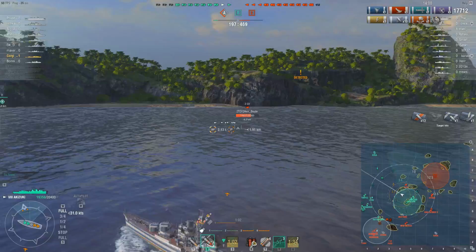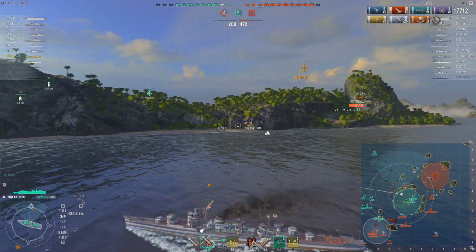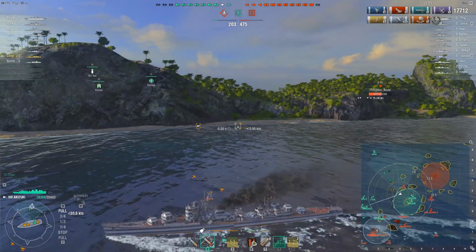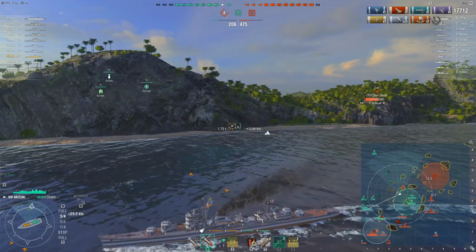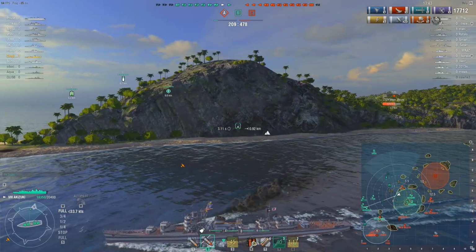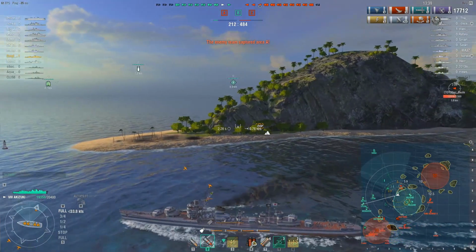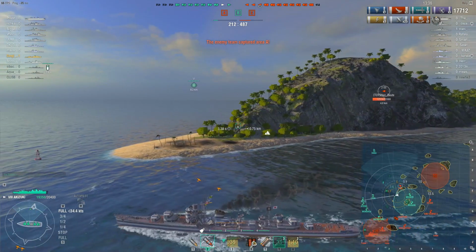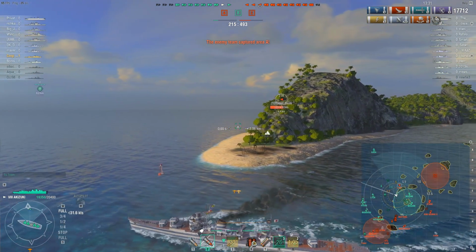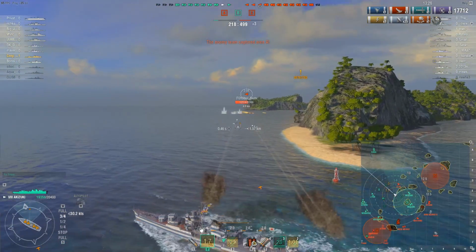Okay, I'm still being spotted, which most likely means that there's another Akatsuki around here somewhere, is my guess. Nope, not spotted anymore, so might have hidden himself behind the smoke again. And right now we're just going to try and absolutely destroy this Z-23. He's already half HP. Z-23 is a really fat ship. And we also capped Bravo. Good thing.